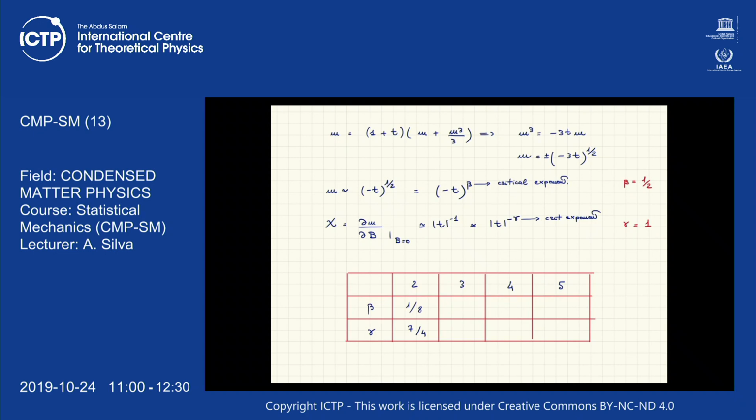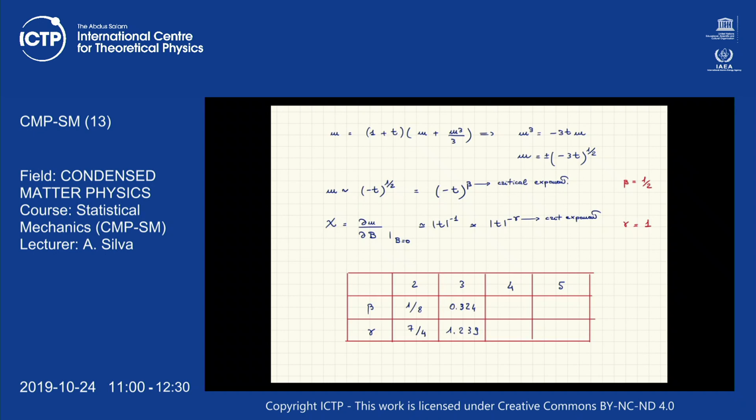You go to 3 dimensions, and then you get 0.324 and 1.239. Alright? So you see that in 3 dimensions you're getting a bit closer to mean field theory, but you're not yet getting mean field theory. Not at all. Right? That is something. In 3 dimensions, the calculation cannot be done exactly, so there are various techniques to get approximate results, computer simulations, etc. Those are some approximations.